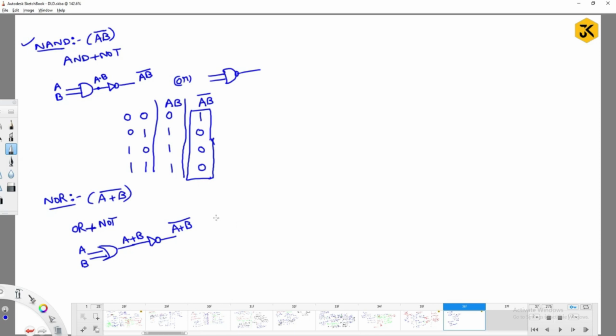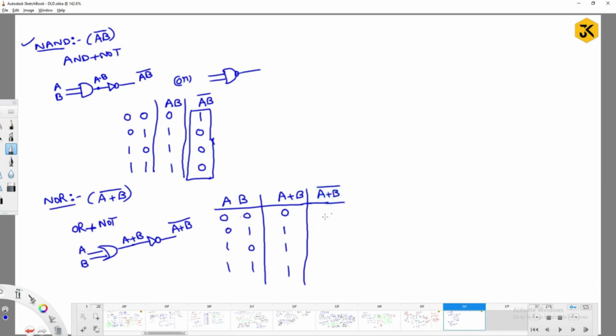Okay, fine. What is the truth table for this? If you take 0 0, 0 1, 1 0, 1 1 as A and B, your truth table will be, if you apply OR gate, that is A plus B: 0 when both inputs are low, and the rest high. Actually this is OR gate, but our requirement is NOR gate. NOR gate means A plus B whole complement, so 1 0 0 0.